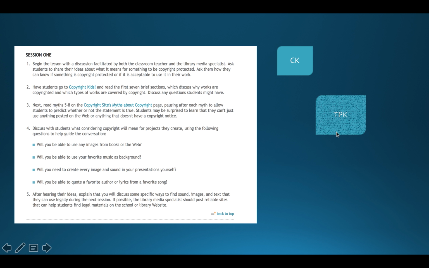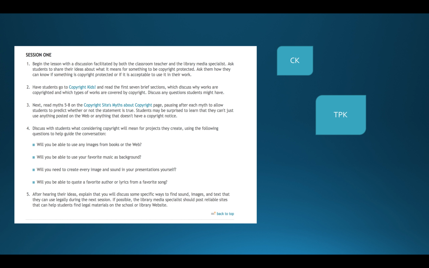And then from there, I go into TPK, so knowing what to ask. After the content knowledge is known, then I can start using proper technology and proper pedagogical skills. So knowing what to ask, and then knowing what tools help to answer these questions. Here, it gives the opportunity to ask children what they think it means for something to be copyrighted, and then giving children these websites to go to that they can use. Once again, these have to be made sure that they are right for Canada.